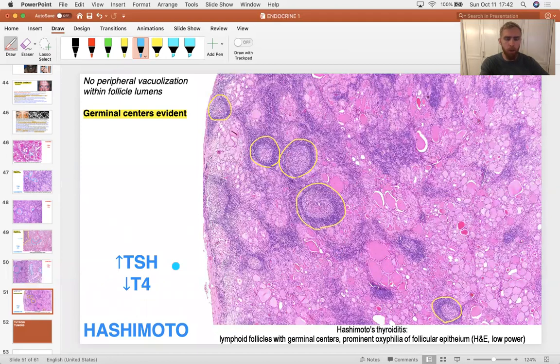And finally, one more look at Hashimoto thyroiditis. If you zoom out low power enough, or if you catch it at the right spot, you're going to see these germinal centers all over the place. And those are B cells in the middle with T cells, those darker spots around the periphery. So very easy differential. They look totally different histologically. They look totally different on labs.